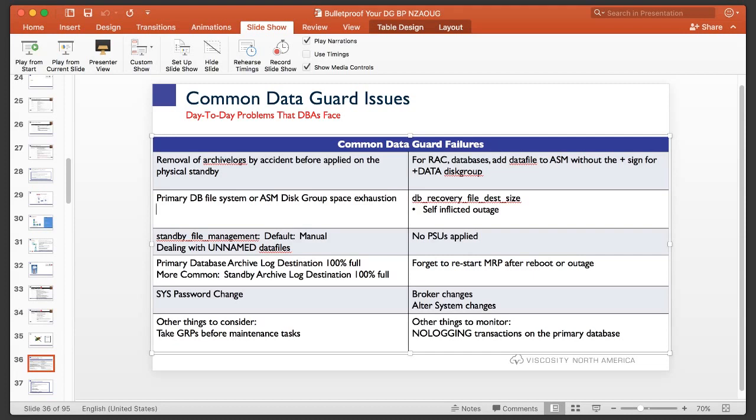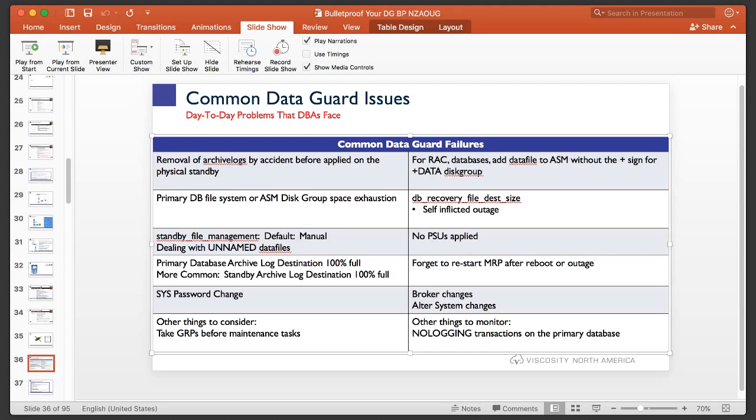And so now if I set that, I not only have to monitor my FRA free space, I have to also monitor my space consumption of my db_recovery_file_dest_size and compare that to what that value is set to, and do the free space calculation based on that as well, right? So I generally tell our consultants, unless you're in a SaaS or multi-tenant environment, set that to be the same size as the size of the FRA, okay?